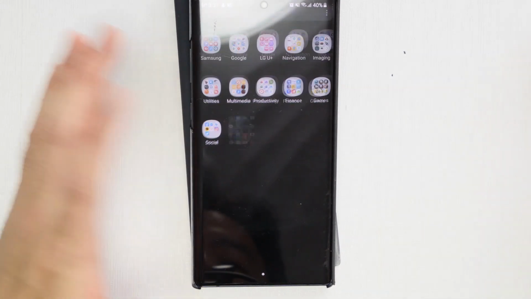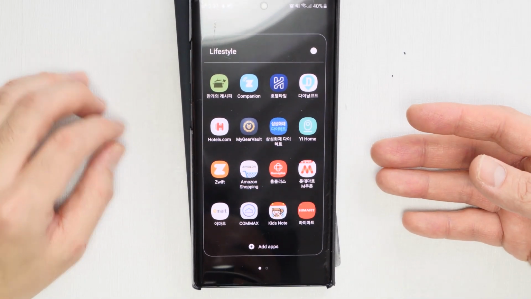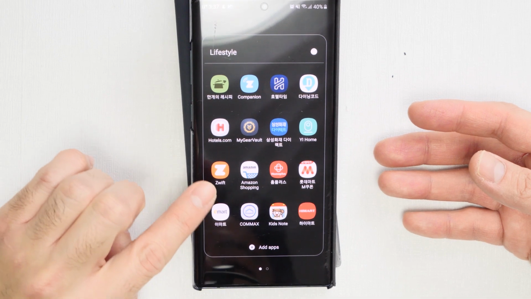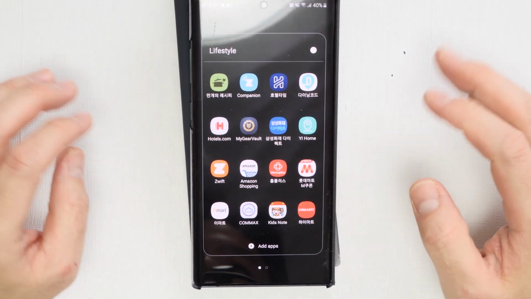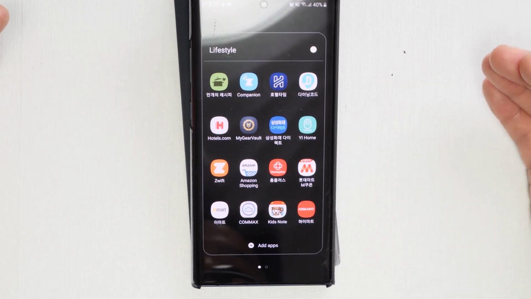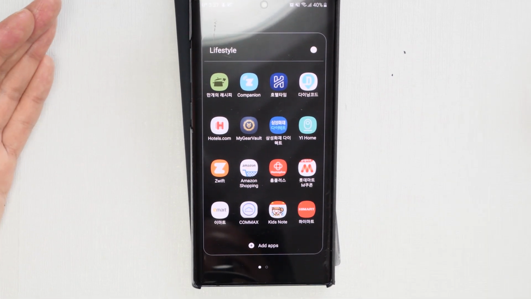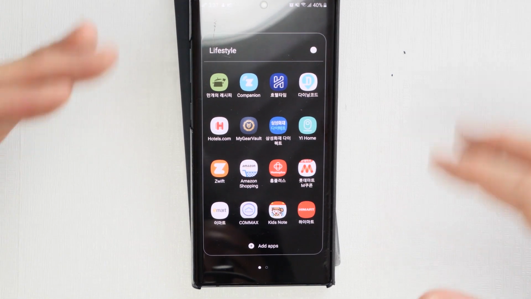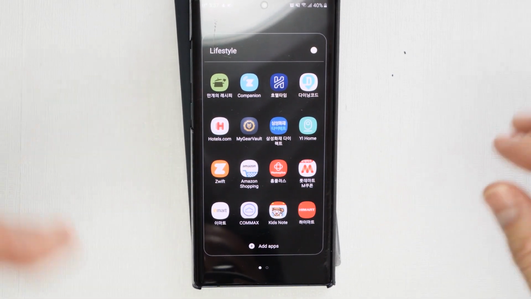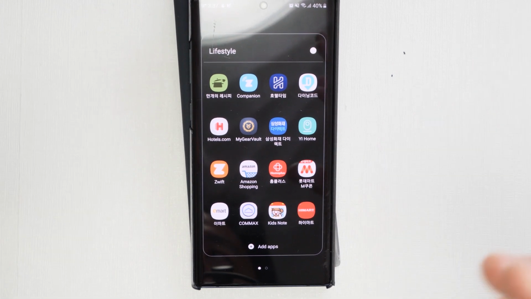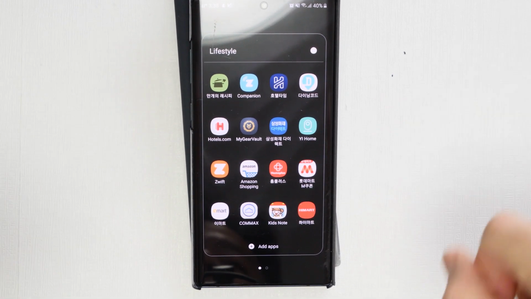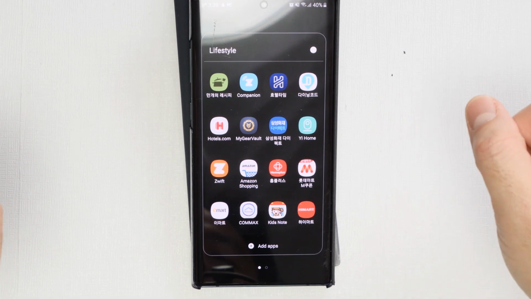In the last folder, most of these are country specific, but I want to talk about Zwift. I think I showed it briefly at the end of a live stream, but if you know what a smart trainer is, if you have a bicycle, you could put a roller on it that keeps count of how fast it's spinning, and it also adds resistance so that you could use your regular bike as an exercise bike.